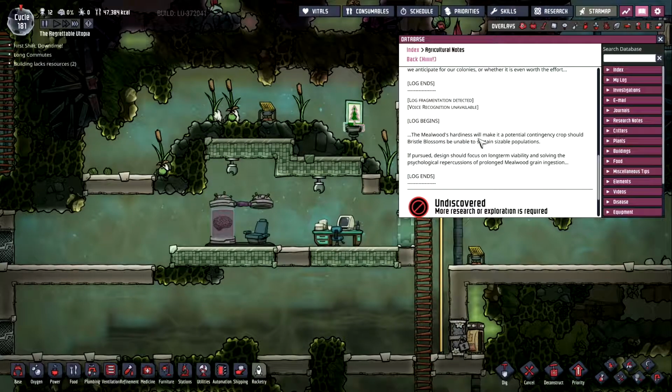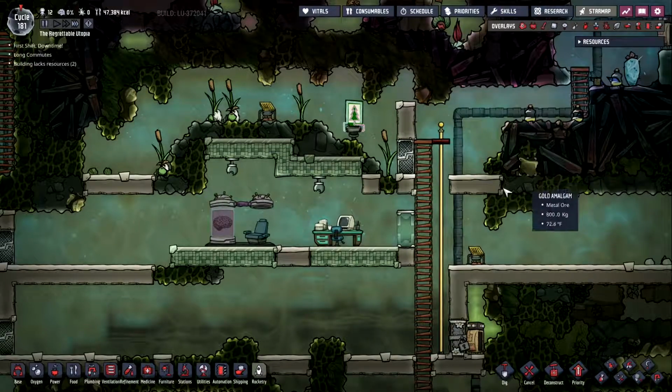The mealwood's hardiness will make it a potential contingency crop should bristle blossoms be unable to sustain sizable populations. If pursued, design should focus on long-term viability and solving the psychological repercussions of prolonged mealwood grain ingestion.